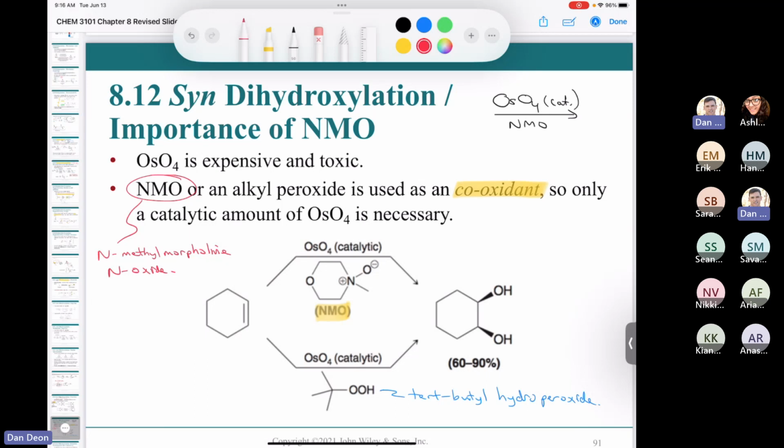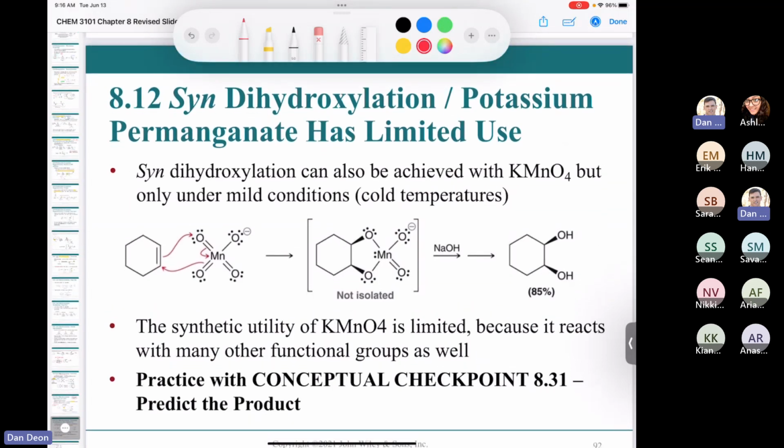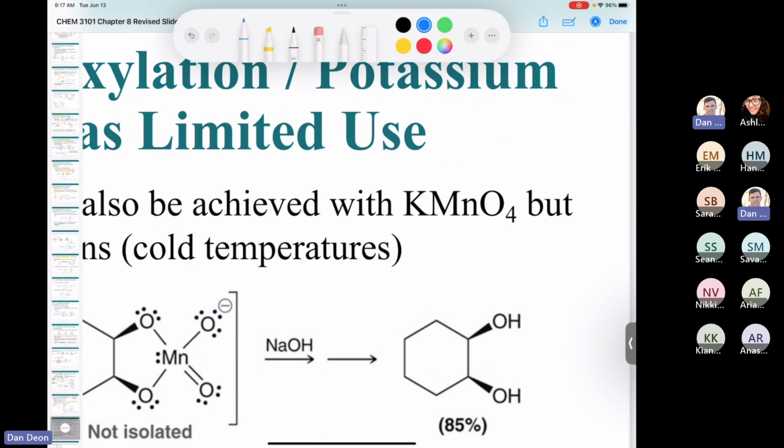Okay, this seems to be what my students have really liked over the years, and it might be because the textbook uses it the most in the solutions manual. I'm not sure, but they love it, so I tend to stick with it too. There is another way to do a syn dihydroxylation, and that's to use potassium permanganate. So the reaction conditions, they're not even written on here, but the reaction conditions using potassium permanganate look like this. We use potassium permanganate and sodium hydroxide, so KMnO4 and sodium hydroxide. And then you have to do that at a cold temperature. So usually you just write cold like this, okay?